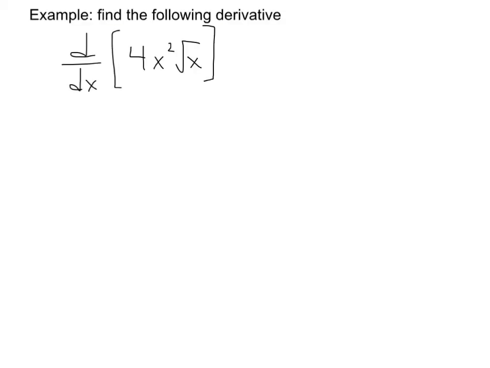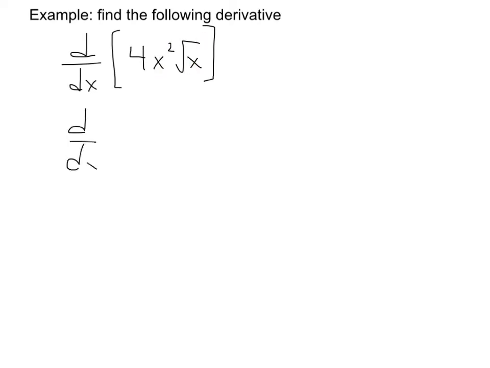So in a problem like this one, here you've got x squared times the square root of x. We currently don't have any way of dealing with two x's that are multiplied together, so my first step needs to be to try and put this into a form that I can work with. What I'm going to do is combine these together into one x. This is x squared, and this is effectively x to the 1/2 power.